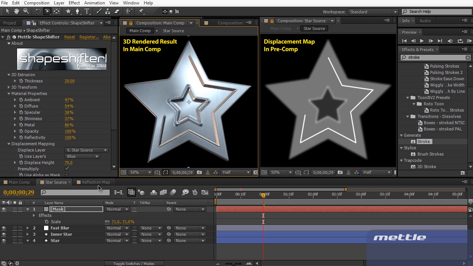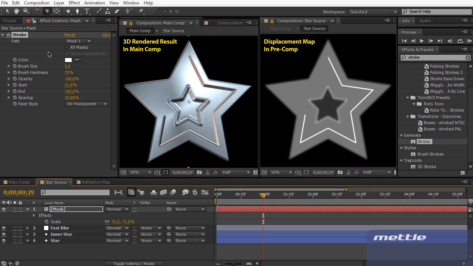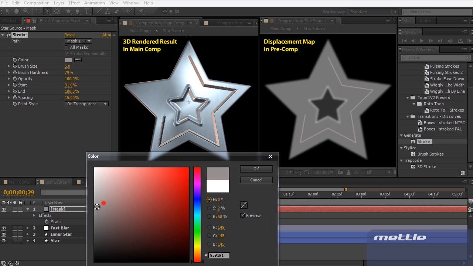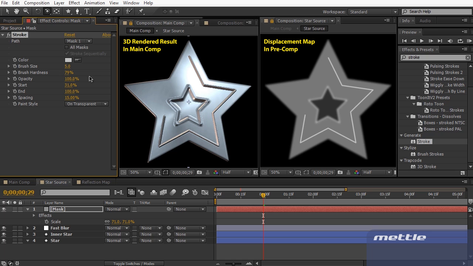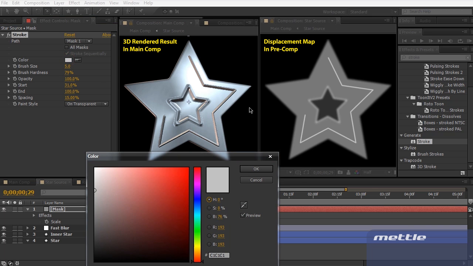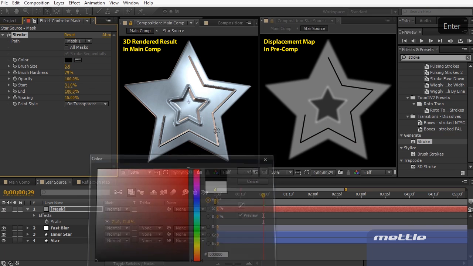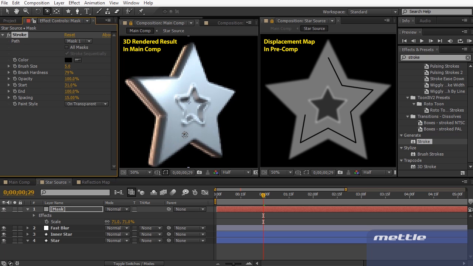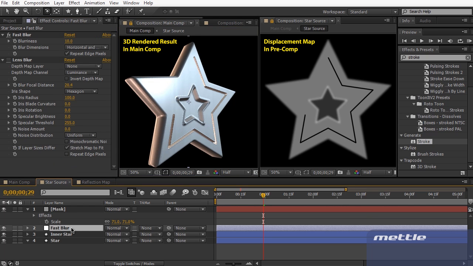And of course, you can play around with the color. Once again, the border pixels give more of a displacement. So if this is too much for you, we can always tone it down a little bit, make it more of a gray color so it's not as thick. Or if you want a negative bevel, we can change it to black, and that's just going to give it some nice indentations. And once again, you can always animate these parameters, so it really gives a lot of room for customization on what you can do for your shapeshifter here.